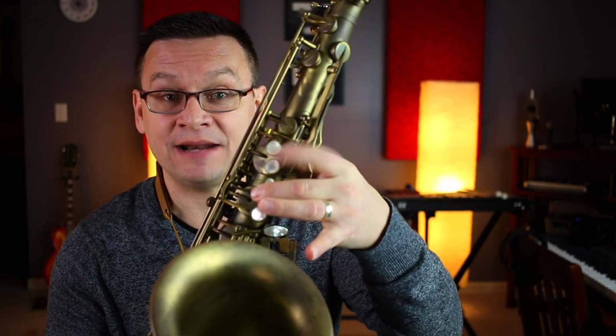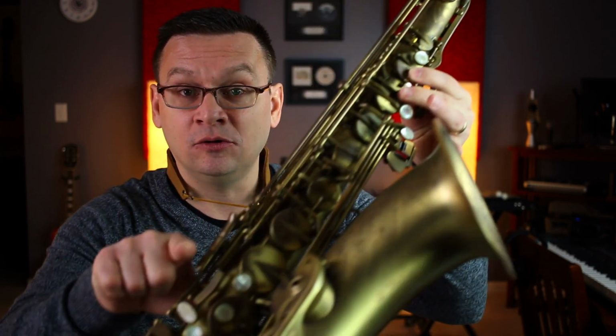So we play our B flat like fingering A, 1 and 2, and then using our side key for B flat. Let's give it a try. Measure 20, and let's see if we can go to measure 29.